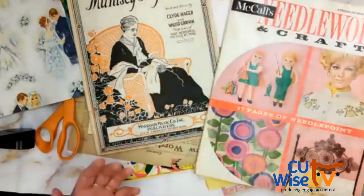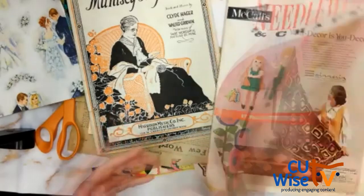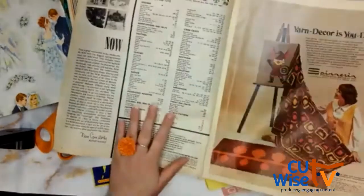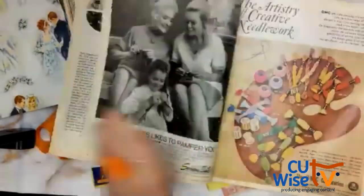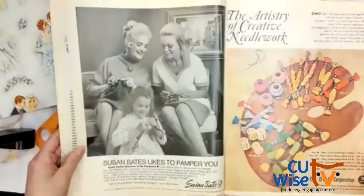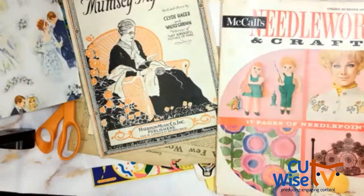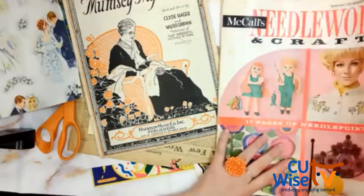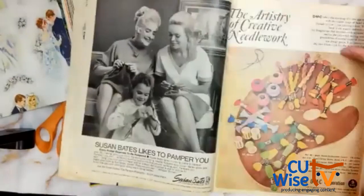And I'm very inspired by the 50s, 60s, and 70s. So I love to look through these magazines, A, because I wish my house looked like pretty much every picture in here. And B, these magazines, if you're interested in vintage crafts at all, are so amazing. You might be able to find some at the Idea Store. I got a whole lot of these on eBay last year. So this is from spring, summer of 1970.